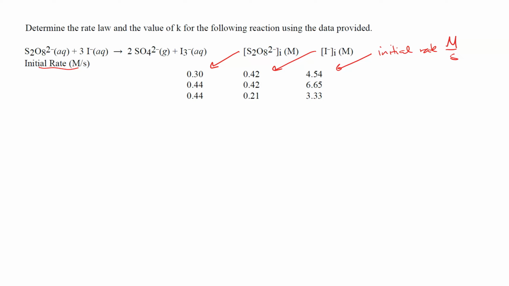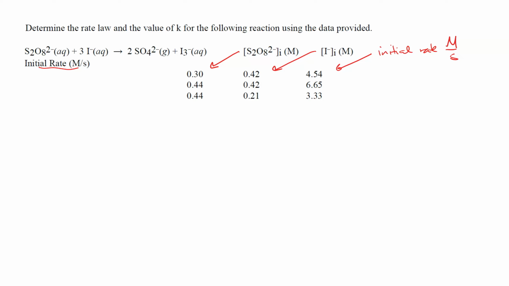Okay, so now that we got that clarified, we can start this party up. So let's see here. What are they asking for? Determine the rate law and the value of K. To do this, we have to experimentally, and this is a nicely done experiment, evaluate each of these individually to determine their individual rate laws, if it's zero order, first order, second order. And to do that, we have to hold the concentration of the second one set so that only one is changed at a time.